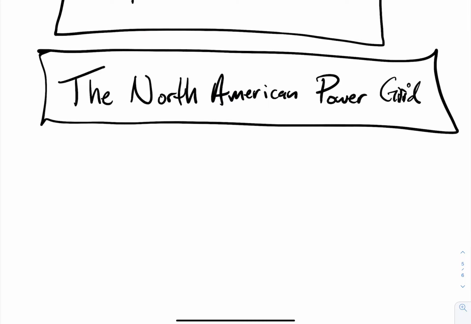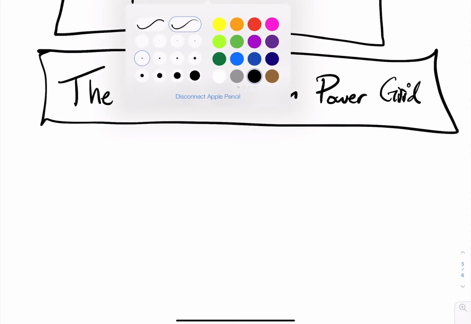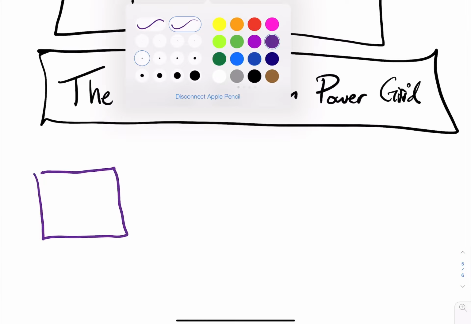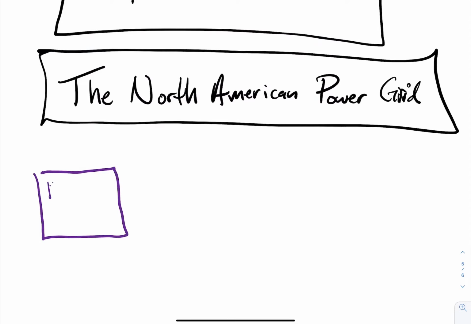And like I said before, you're all part of this, so it's worth talking about. And it sheds some light on some stuff that you really need to get by nowadays. So like I said, this is kind of like a flow chart. I don't know if I said that, but I am now. So we're going to start here with, and I'm going to kind of do this in purple. I like that. So this is going to be a 14.4 kilovolt generator.